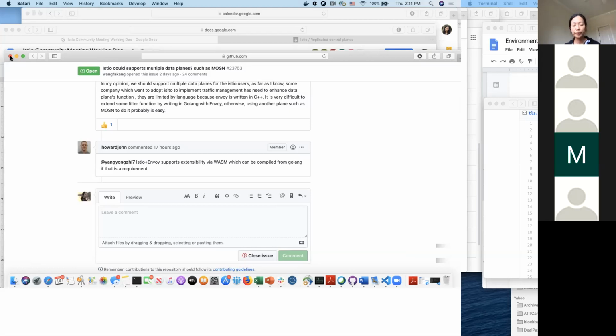Lynn, I know there are a number of other data planes that have sought to do something similar, and I think some of them have been successful. The key is, though, that they're not necessarily supported by Istio. So we don't have test infrastructure or anything like that for them. They take on the responsibility and the load of maintaining compatibility with Envoy and Istio. That has worked in the past, if that's of interest to this person. Yeah, it might be good to comment there. Well, I think the problem with that approach is nothing's certified by Istio. They did all that work, but they still can't say they're certified to run all the Istio API. Good point.